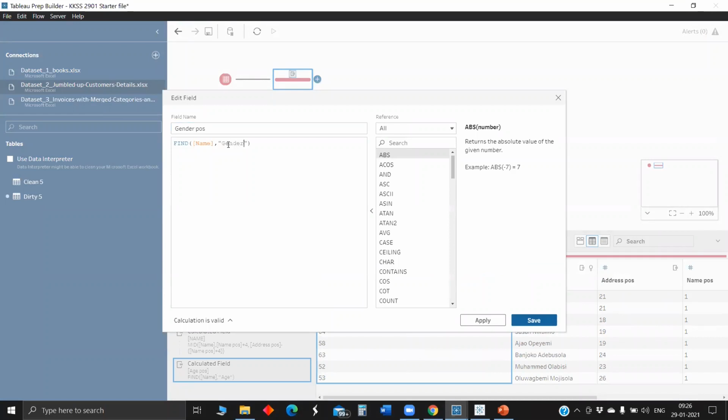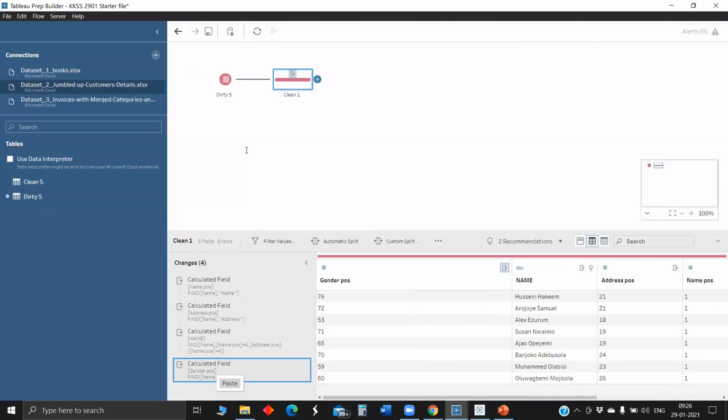Copy the name, paste it. After name, get address position. As the length of address is 7, you will just add it to the position of address.